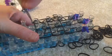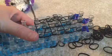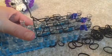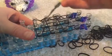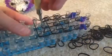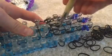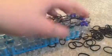So I'm going to go right here using the outside. Go in past that little rubber band. Hook it upwards, like so. And for the center one, right here, you don't have to go past anything, so you can just hook it up like that. And go past that triangle rubber band and hook upwards. Then you're just going to hook normally all the way up. And be sure to stop when you get to the feathers.